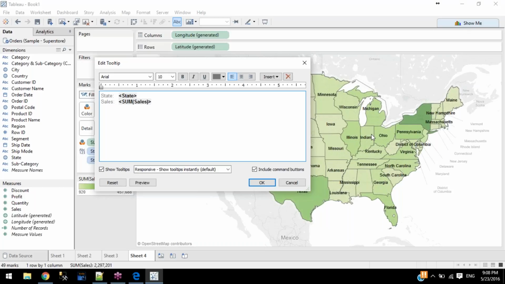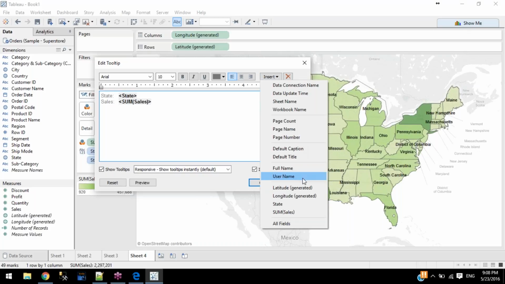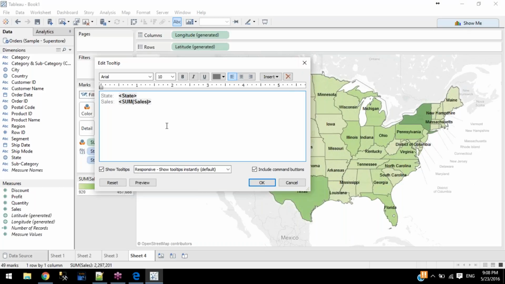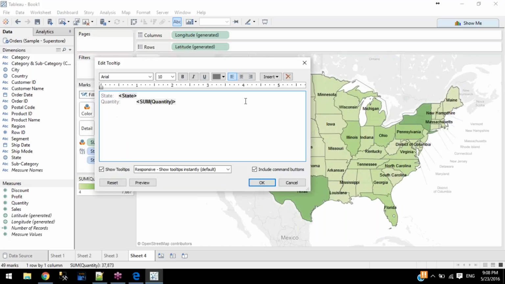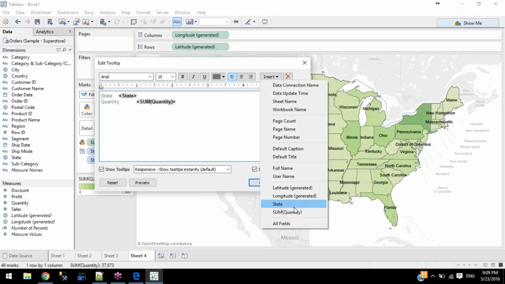All the marks that are used in your report or in your worksheet will also be generated here. Okay. For example, say I put the color by sum of quantity. Okay. Now if I click on the insert option, see the sum of quantity option. So all the marks used in your report will be displayed here.